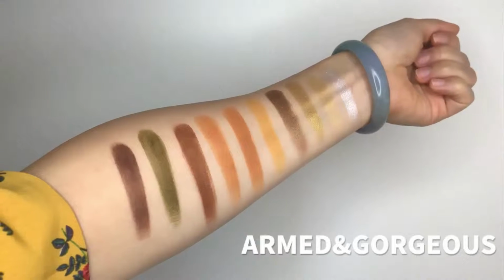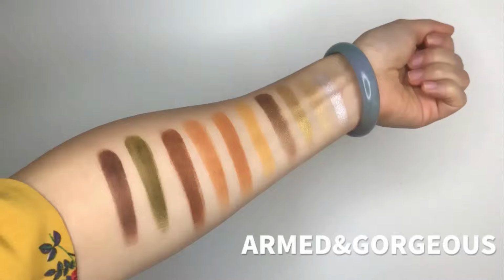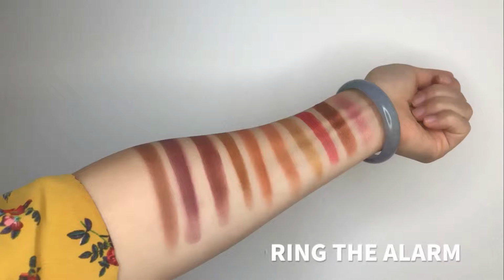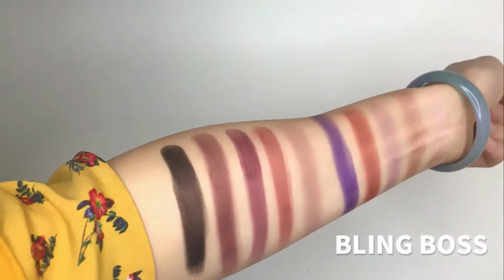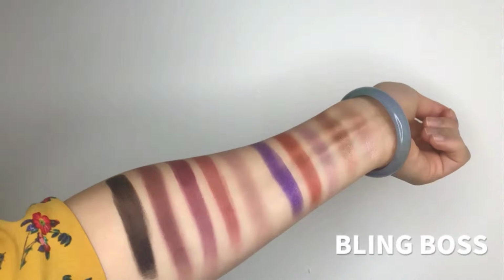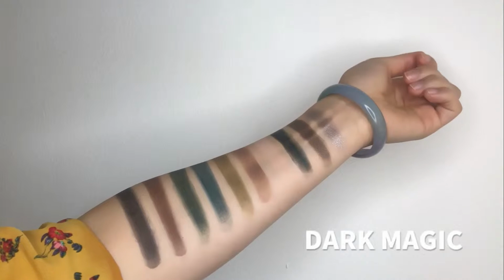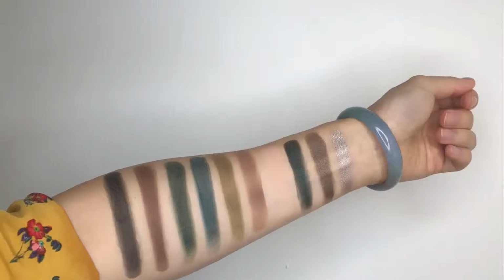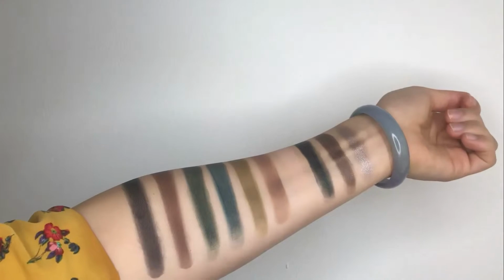The matte colors are quite pigmented, but the shimmers, except the VIP, are super nice. Other shimmers are not that metallic. This one is more like a berry-ish collection for me, and I see myself using this a lot. This one is definitely my favorite in this whole collection, and that purple, I think is definitely the creamiest formula in this collection. This one though is super unique and so beautiful, and did you see the power cut? That shade is just like, oh. And that transparent color, can you see? It's called Poof. I think that would look better on darker skin.